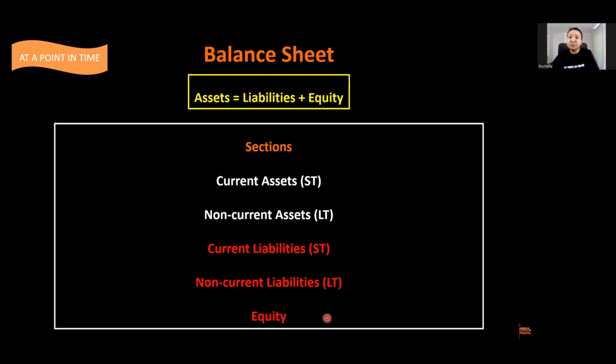Any accumulated profits or losses, or any profits that the company did not pay out in the form of dividends, those belong to the shareholders of the business, and it accumulates into equity. So the hard cash that we put in, plus any accumulated profits and losses that are sitting in there.